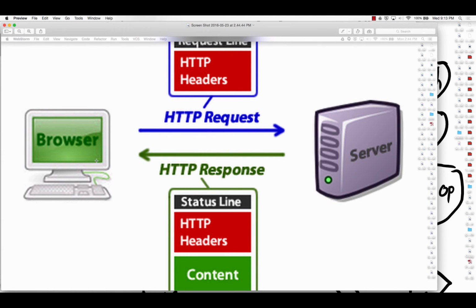All right, so here's a graphical representation of what that might look like. You have a browser, makes a request. There's a request line and HTTP headers, right? And there could be a payload right there, like I'm sending form data. And the server makes a response, and there's a response line, but it's called a status line, and HTTP headers, and then content. Pretty straightforward. And we already saw the headers, right? But that first line is just called a status line. So we're just getting familiar with the terminology.